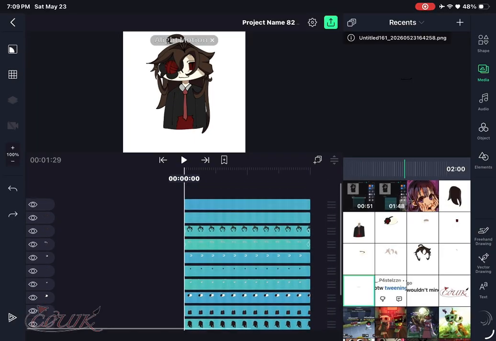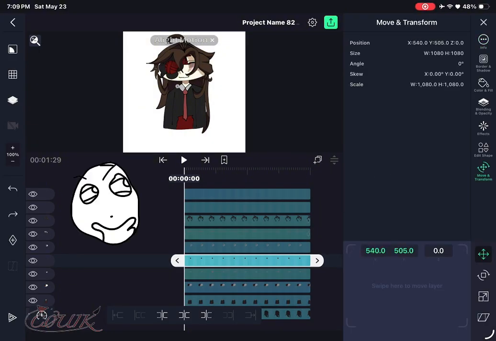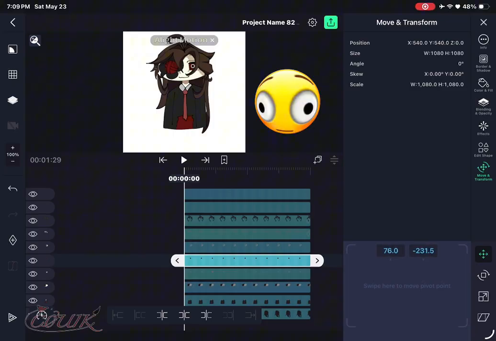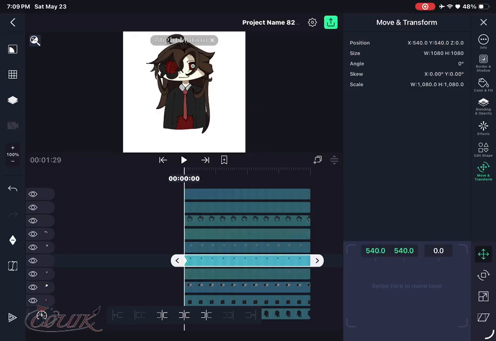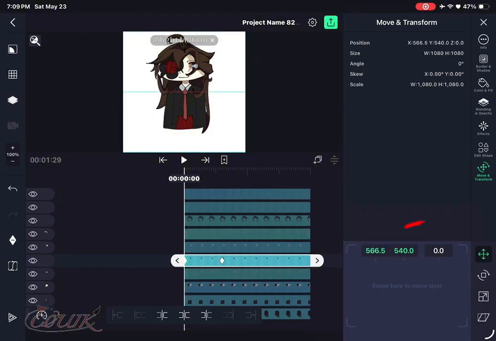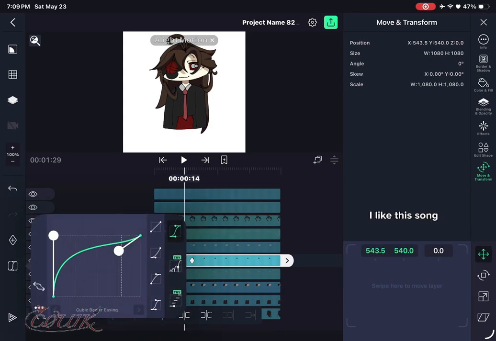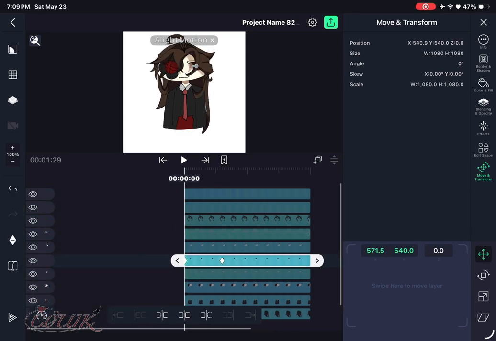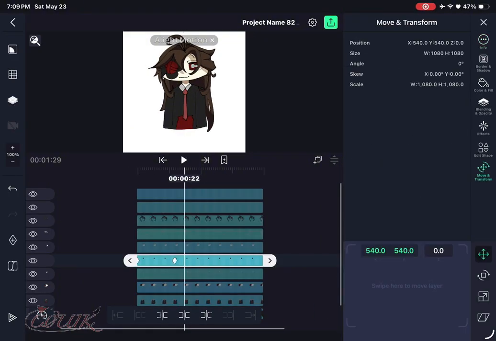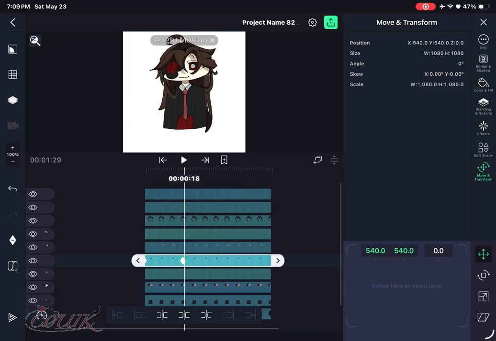So the video recording I just showed you is what it looks like. So make sure you're following along, chat. Now I shall be teaching you how to move the eyeball. First move your pivot point, then move where your eye wants to be, then place your keyframes so it could move, then go on graphs. I usually use this specific graph because it makes it look smoother. Very peak, I know, right? So just adjust it if you want.